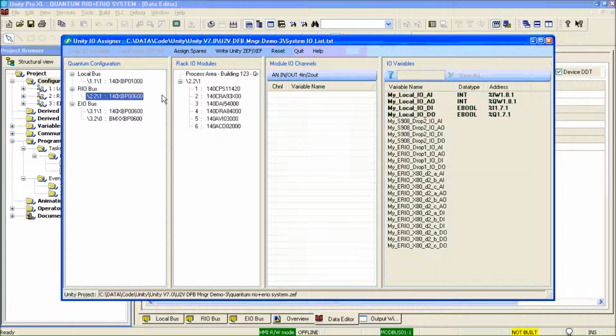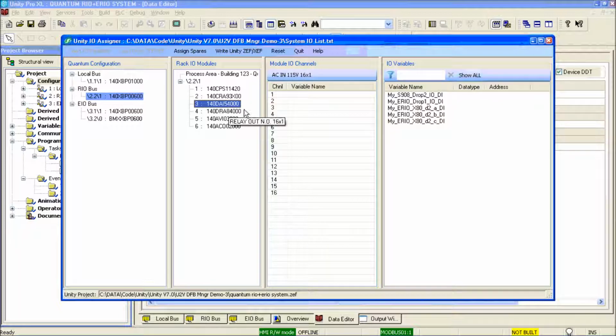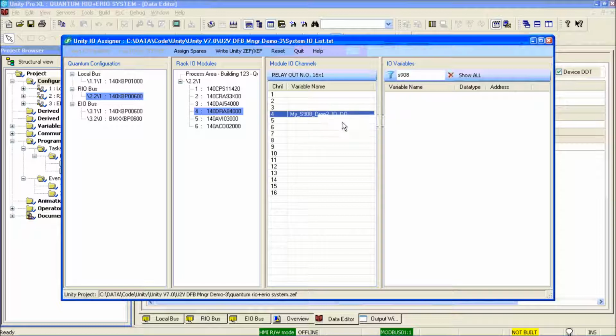I will continue the assignments for the S908 remote I/O bus. Right-clicking on an assigned I/O module variable allows clearing of the I/O channel. This provides an undo feature.